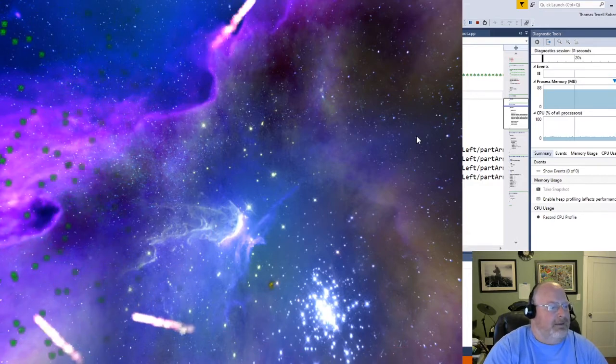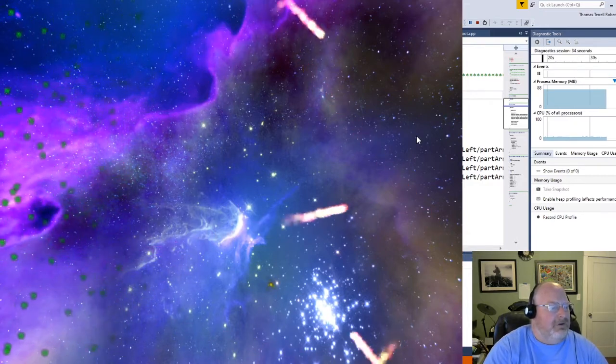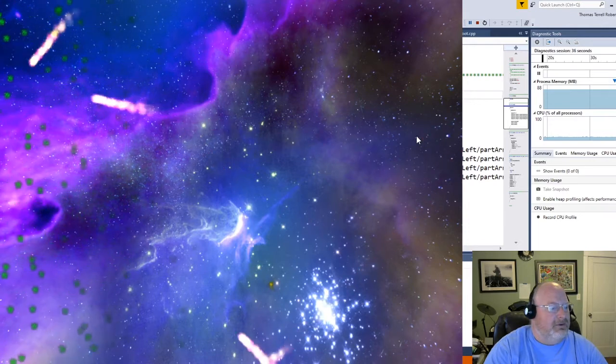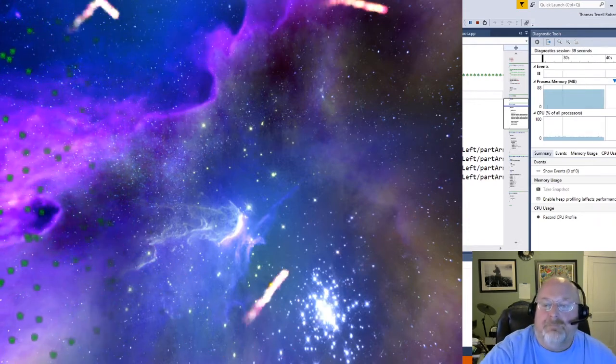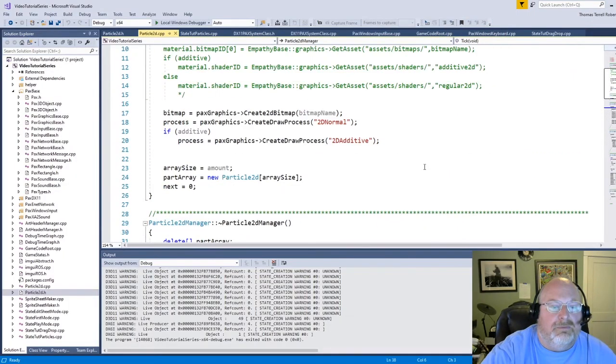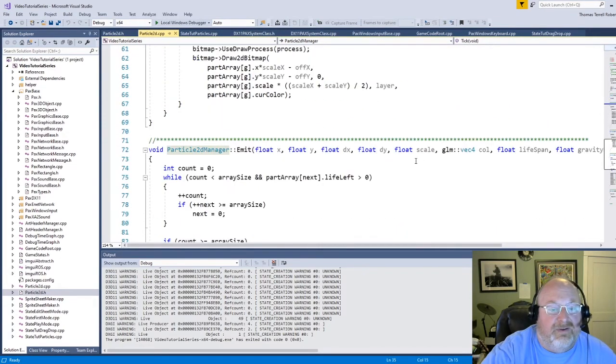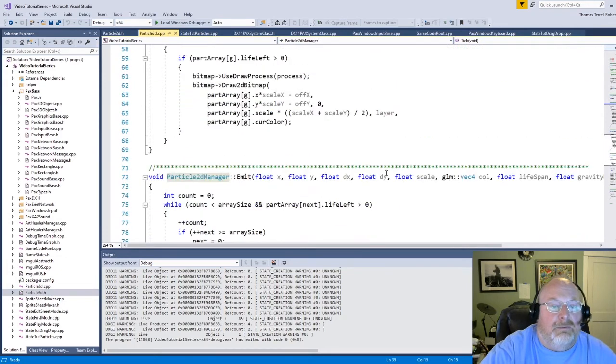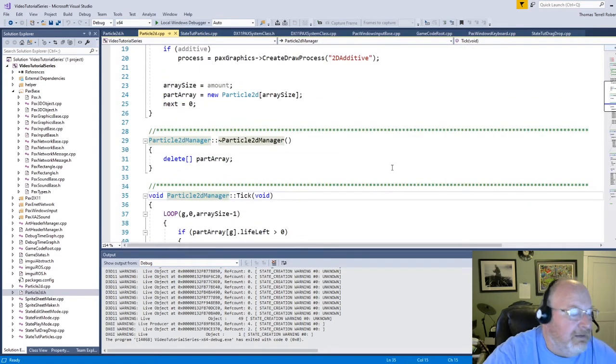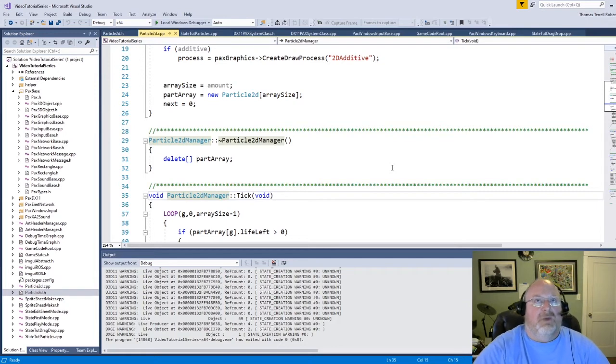So, I think I've talked about particles as much as I would like to talk about particles in theory. And I think we've looked over the code. We've certainly looked over my particular particle manager object that I wrote here and seen how fairly straightforward and simple it is. Okay, one thing I did not discuss, but I need to discuss before we go, is the fact that in this modern age, when somebody says, "Hey, we need to optimize the particles," then the response is pretty much universally, "Okay, well, we need to do more particle stuff on the GPU."